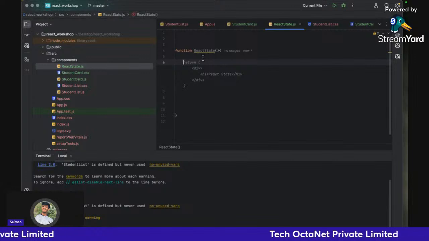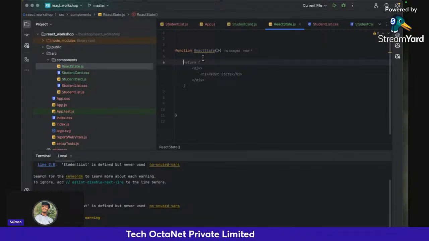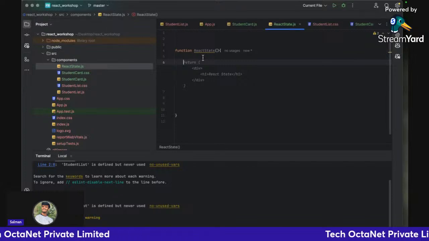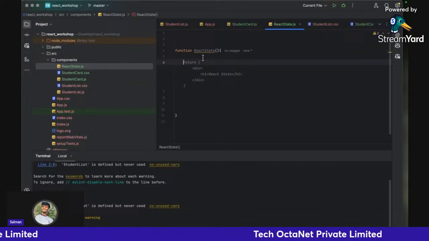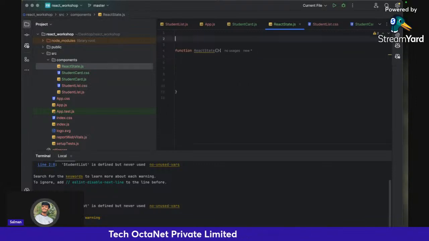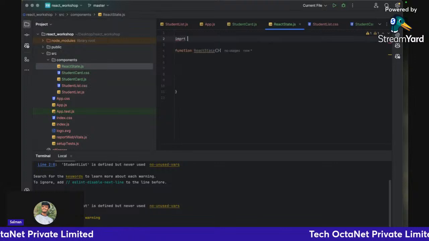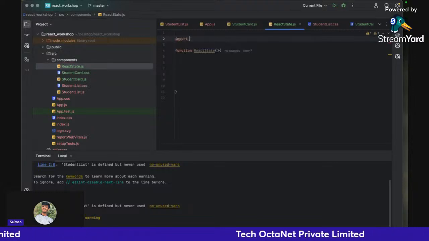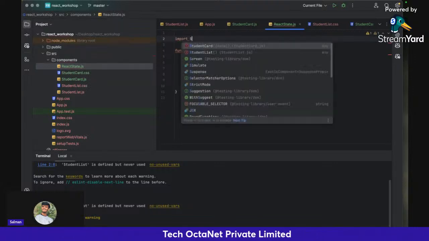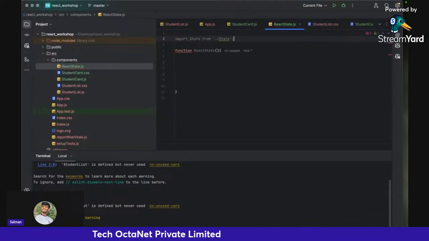We can change the value of a state variable during the program, and we also initialize the value in the initial phase of the state. So for that we use import state from React.